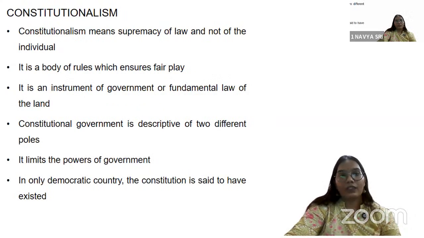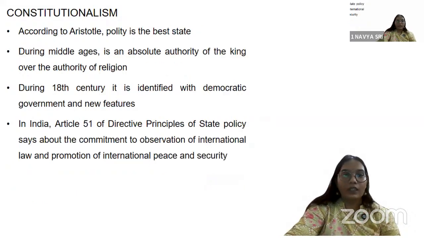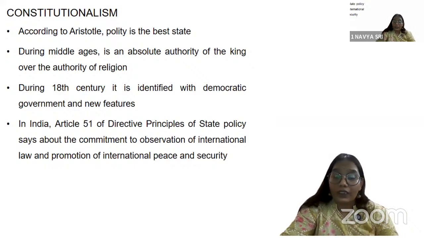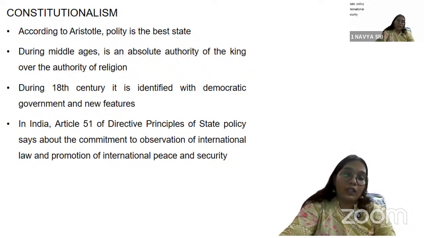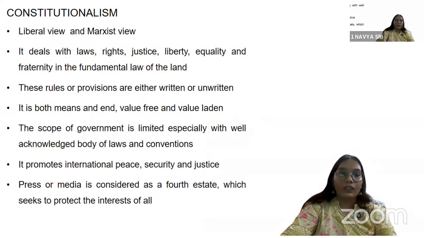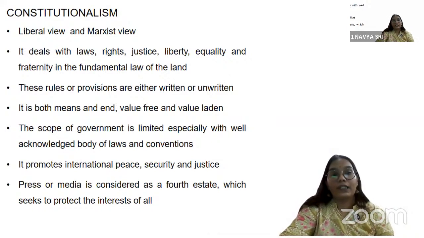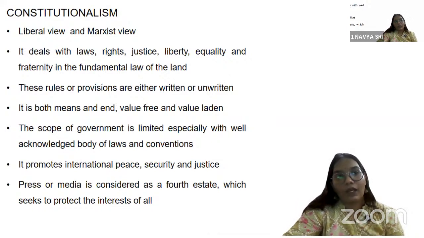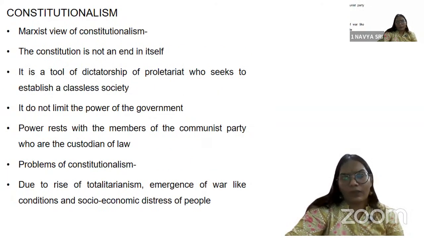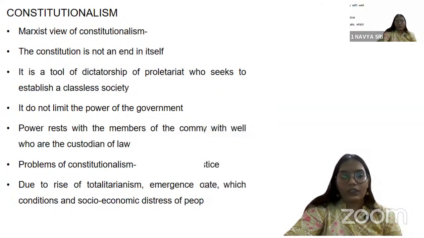Now, if there's a question on constitutionalism, write the meaning of constitutionalism, what it is, then its features and how it existed during the old Greek state system, the Middle Ages, the 18th century, and how it is in India. Then the features of constitutionalism. Then you can also explain the liberalist view and the Marxist view of constitutionalism. You can conclude with problems or criticisms. So this is how you can approach it.